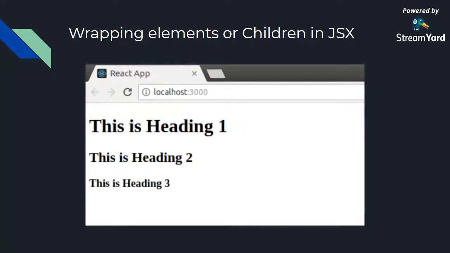Fatima, is there any other extension like JSX, or is it the only one? No, yes, we have. JSX is a combination of JavaScript and HTML, right? And React also works with TypeScript. TypeScript is another extension of JavaScript. JavaScript is the main one, and others are all extensions of it. So we can have TSX as well. JSX is a combination of JavaScript and HTML, and TSX is a combination of TypeScript and HTML. So we can use either JSX or TypeScript.